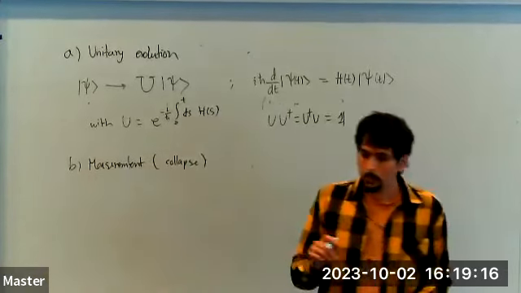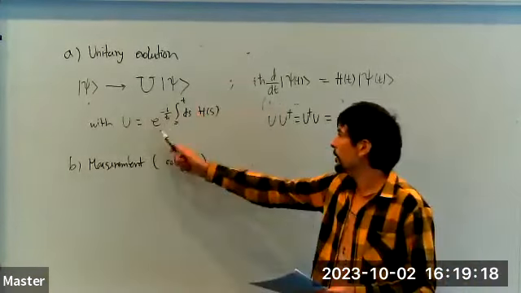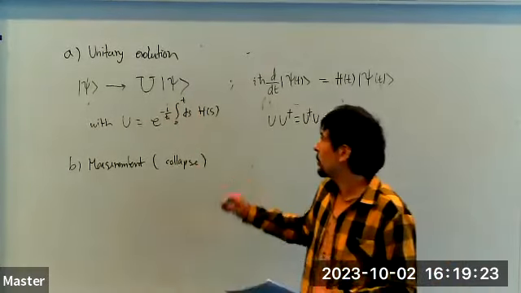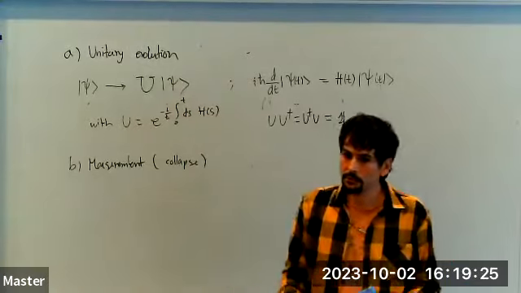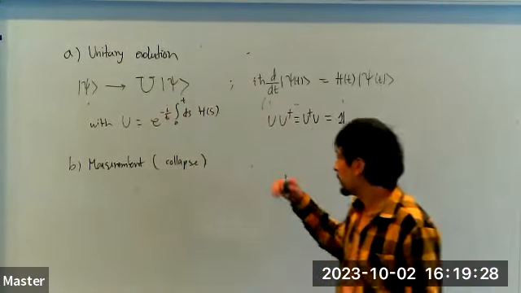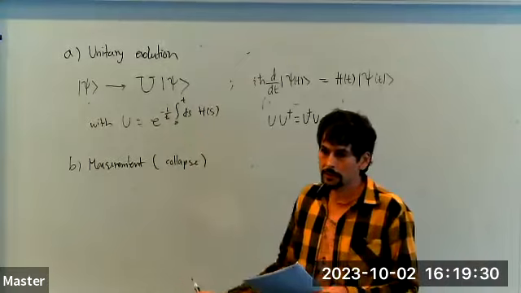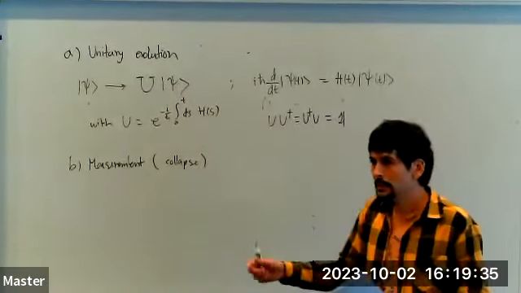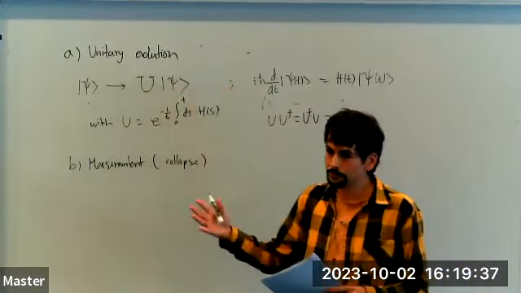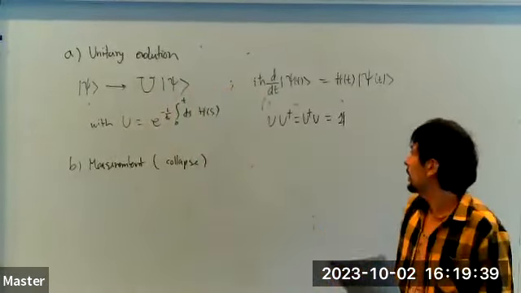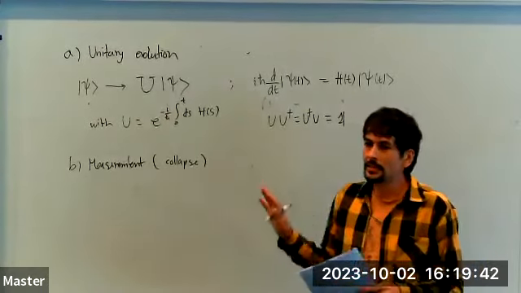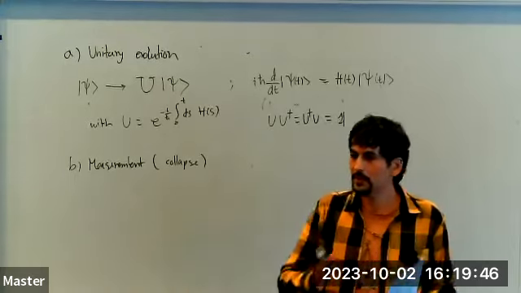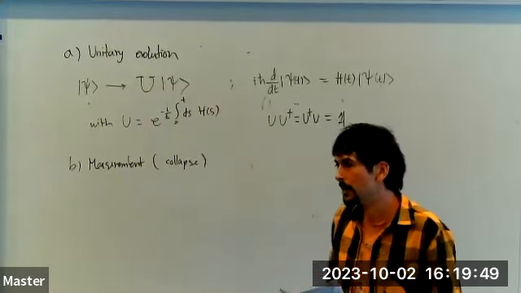Also, importantly, while the unitary evolution is completely reversible, measurement is irreversible. With unitary evolution, you cannot change the entropy of a system, the von Neumann entropy. But with a measurement, you change the von Neumann entropy. That means that with measurement there is some exchange of information with the outside, while in the unitary evolution there is not. So quantum mechanics doesn't tell us when we have to apply unitary evolution or measurement. Both of them are in the principles of quantum mechanics.